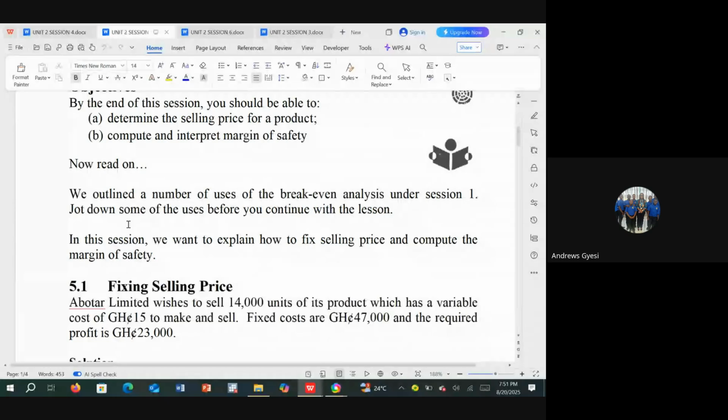Okay, so it helps to determine the cost of the product. Yes. Is that what we stated in the analysis? So the break-even analysis can help determine the cost of a product, or the cost at various level of activity. You can determine the total cost at various level of activity. Fine. Any other? Let me ask.